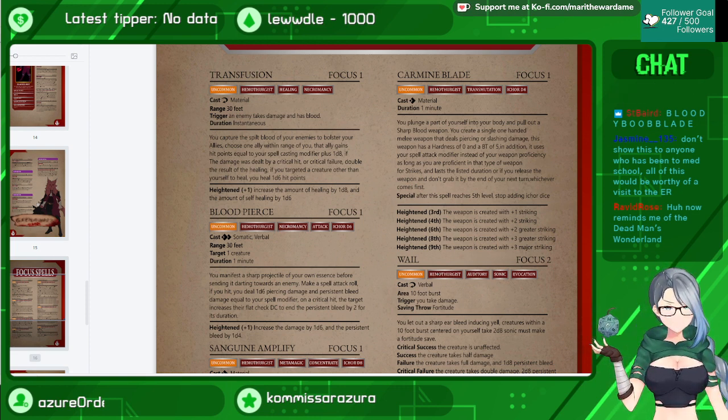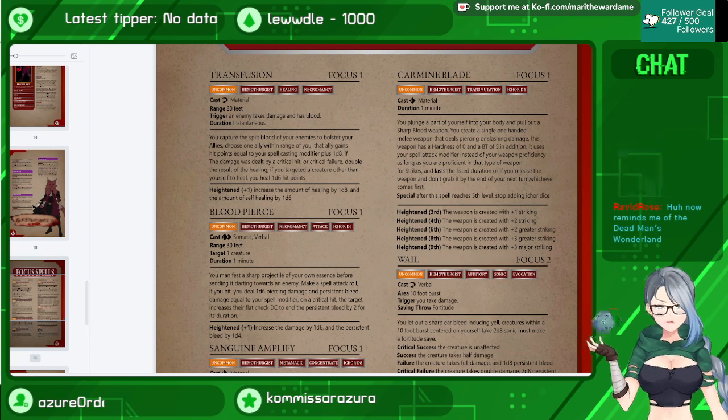Heightened 3rd level, creates +1 striking, 4th level with +2, 6th level with +2 greater striking, 8th with +3 greater striking, 9th level heightened +3 major striking bonus. Oh my god.